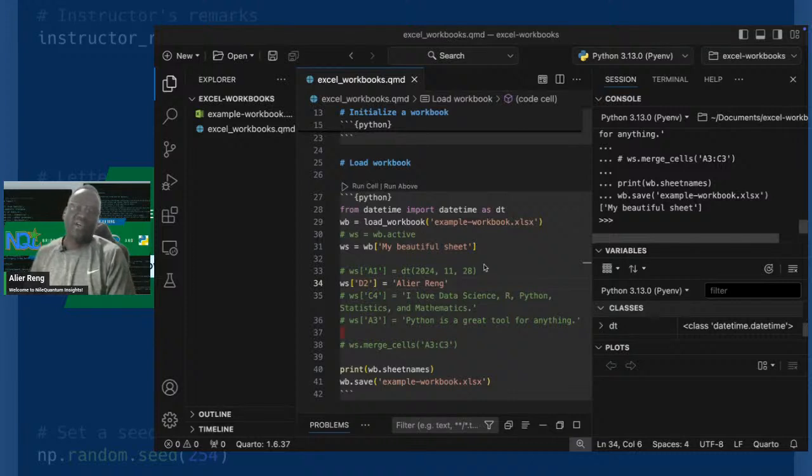So what I could have done is, since we have merged those cells, we could say, let's say A1, and let's see if it's going to work. Yeah, so that works. That's not what I wanted to do. Sorry. I replaced the date, so I want it to be A2.